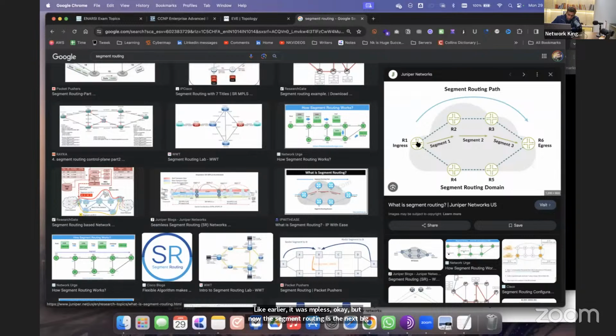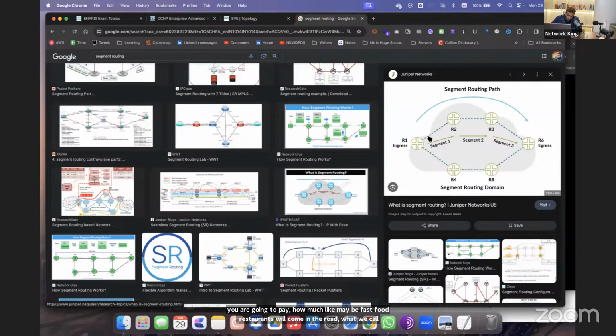Okay, basically router one already knows how to go to R6 step by step. That's a next-level technology: R1 already knows where it wants to go, like Google Maps. Google Maps already knows where to go. Like if I want to go from Delhi to Jaipur, it will show you the traffic everywhere. But what if Google Maps showed you how much toll you are going to pay, or maybe fast food restaurants that will come on the road? Everything is not shown in Google Maps, right? Maybe you have to search yourself a little bit, but just imagine if you know everything.